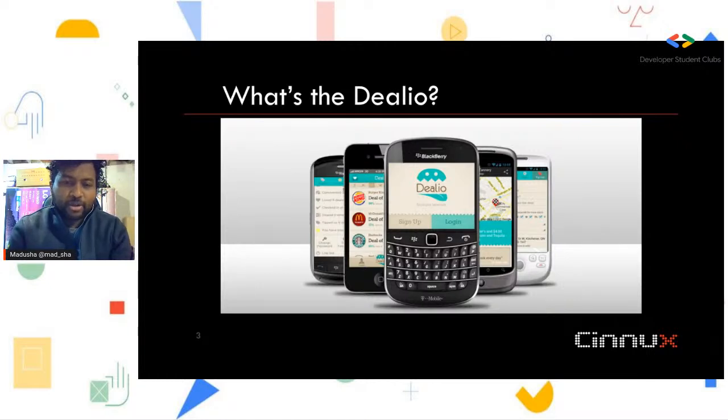So you see a BlackBerry right in the center right now. If you don't know what a BlackBerry is, it used to be the most predominant smartphone platform at the time. I used to work for BlackBerry, and we were building applications for BlackBerry. We had a utility application that my co-founder built, which had about 2.5 million downloads. And we were like, oh yeah, we're good. We got our systems together, everything. In the background, you'll see the iPhone and the Android phone as well.